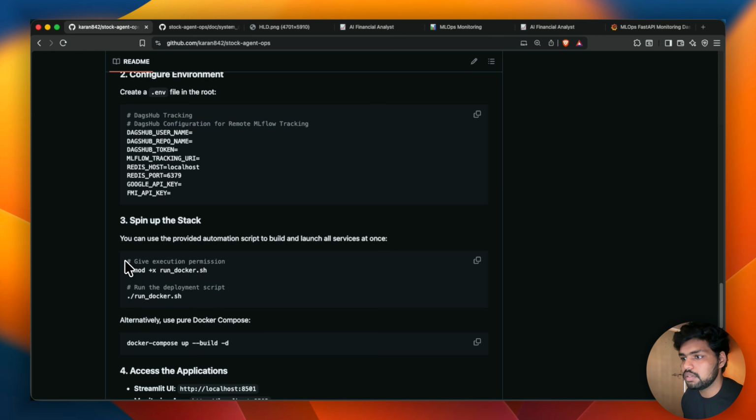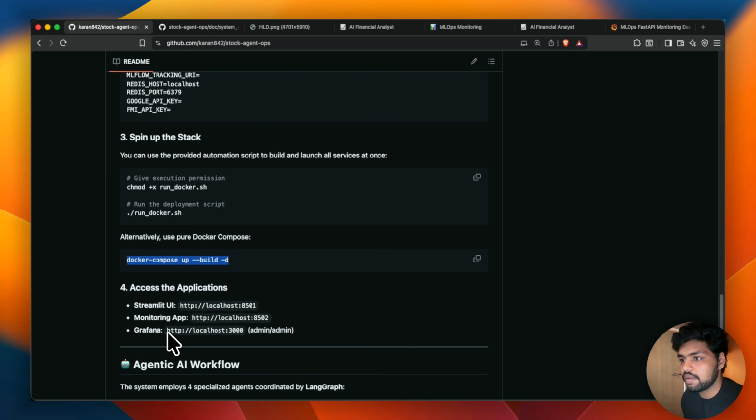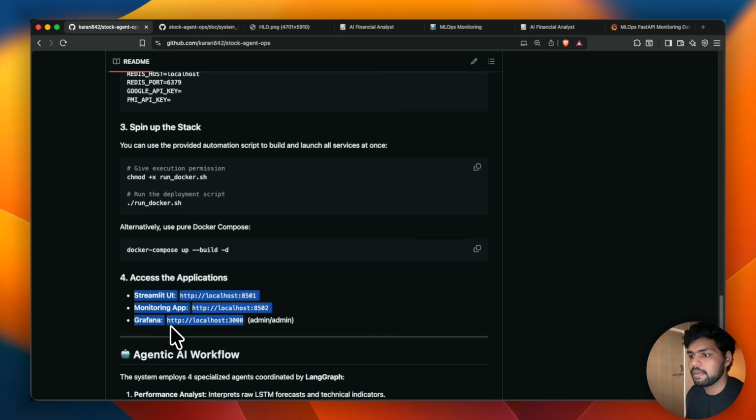After that, you just need to run these two commands, which eventually run Docker Compose. So after building with Docker Compose, you will have access to these URLs. I have already shown you the usage of each dashboard or UI, right?